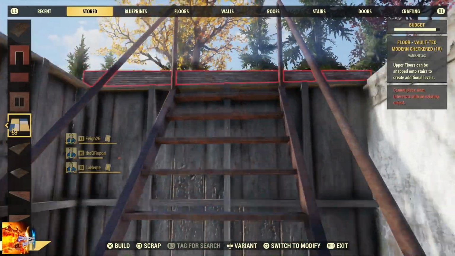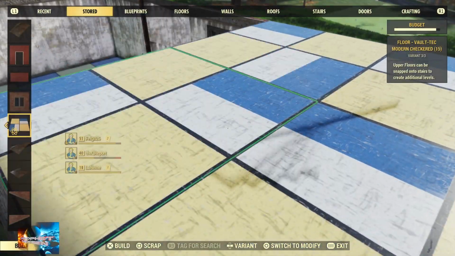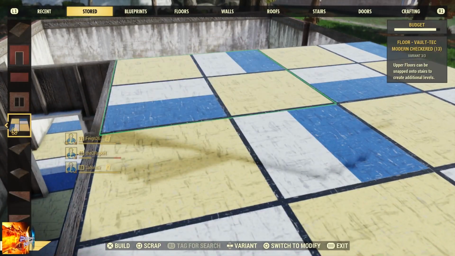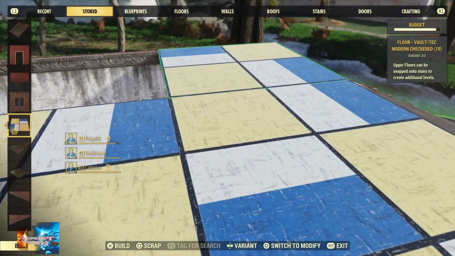Time to add all the floor pieces on the second floor. Something to note is that the floor piece must be built off of the stairs and the other ones connected to that one in order. Any new pieces must be placed next to a piece that's already put down.